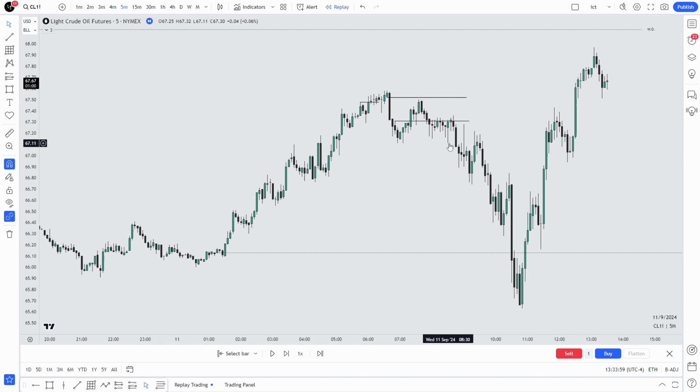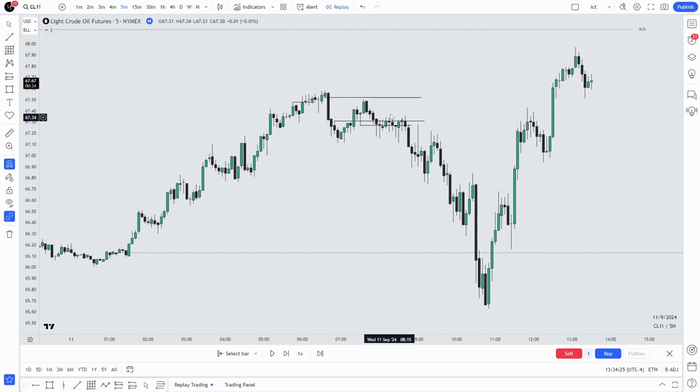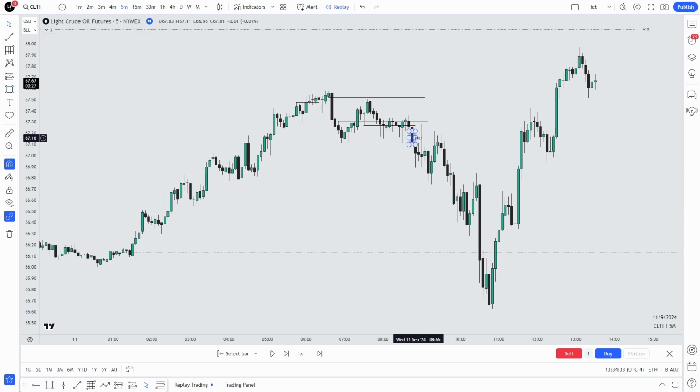When we drop down lower and come back up, taking out a swing high inside of the fair value gap, we also run into this. Okay, these two up close candles before the drop down, that is your order block. So this is your first level of redistribution. If I mark this up here, that's your first level of redistribution once we rally back up here. And because we've taken out a swing high, once we displace lower, this fair value gap is your second level of redistribution.